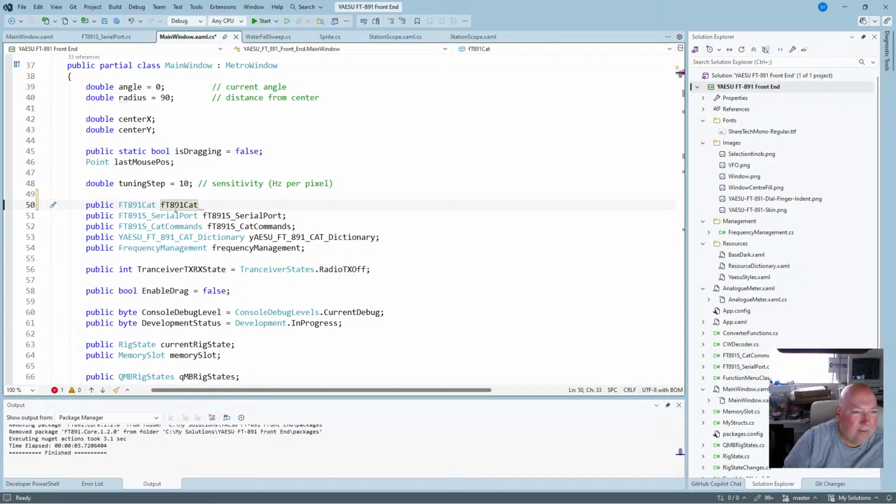We don't need to reference the serial port anymore because it could be changed to work TCP as well, I believe. So that's a future thing we're going to be wanting to do with it. So I'll put that in there. Let's create it up. It's going to fight for the serial port, so we'll have to stop the serial port being used directly. If I take it away, it's going to break a lot of the code. Maybe that's a good idea. So what I need to do is I need to put a wrapper around. Yeah, there'll be a lot of stuff to change. So let's just see how far we can get with this one.